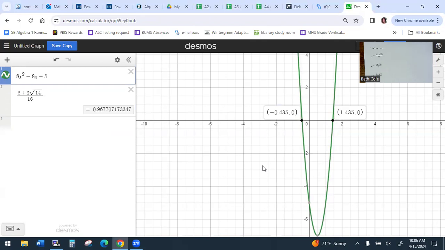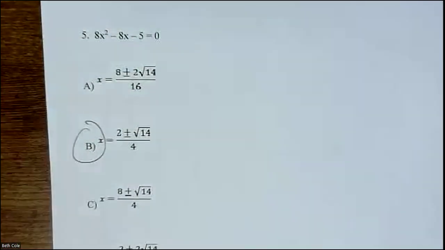Let's try B. So let me change this. B says 2, and I'm going to do plus square root of 14 over 4. Do you see that? 1.4. Now, don't stop listening to me because I need you to understand this. Do you see how that matches this one? Now, if I go back and change that to a minus, do you see how it matches the other one? So it is that. Correct. It is B, the plus. And do you understand that the plus and the minus is why it's two different answers? Yes. This one's the plus and that one's the minus. So on your SOL, you can just type it in and match it up on the calculator.